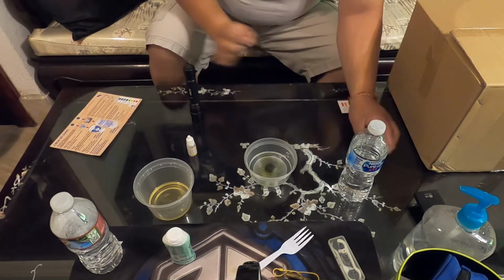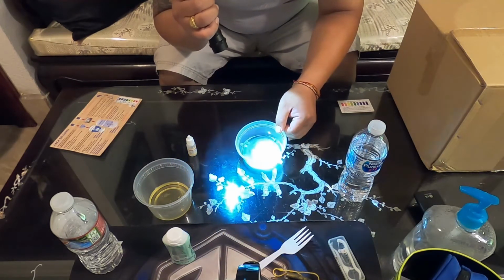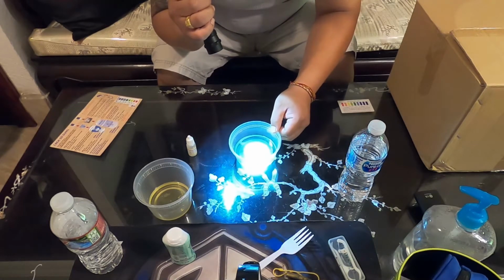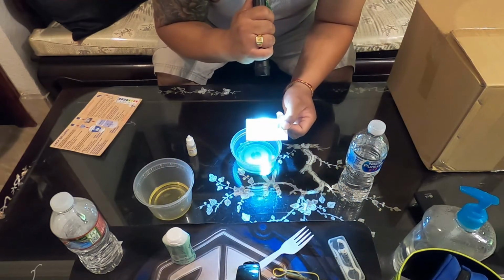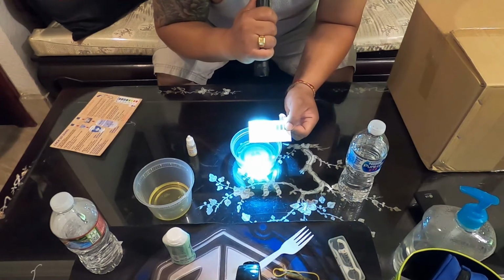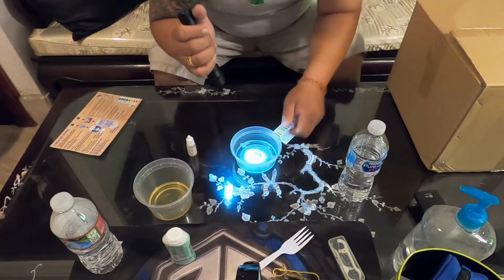Look at that. It's not even blue. It's more like green. Okay, so green pH level right here. The pH level you're looking at is 7 to, well, it's actually more like 6. So you've got acid pH over here. It's more like 6. You can look at this.